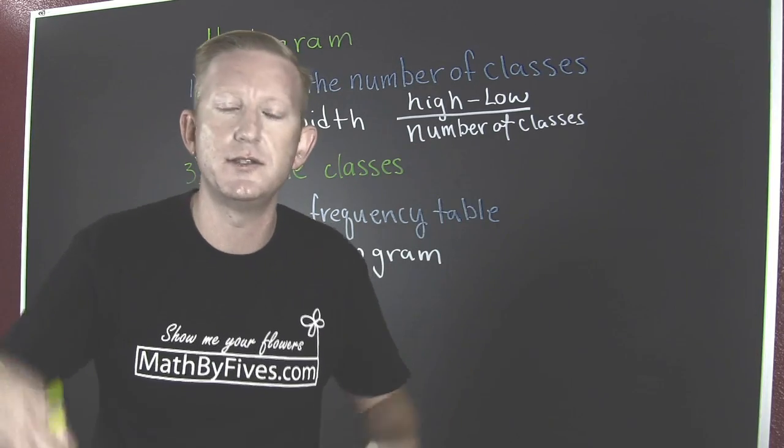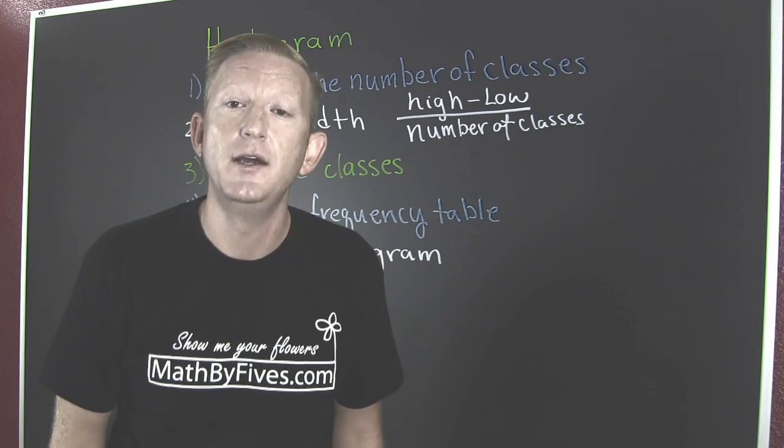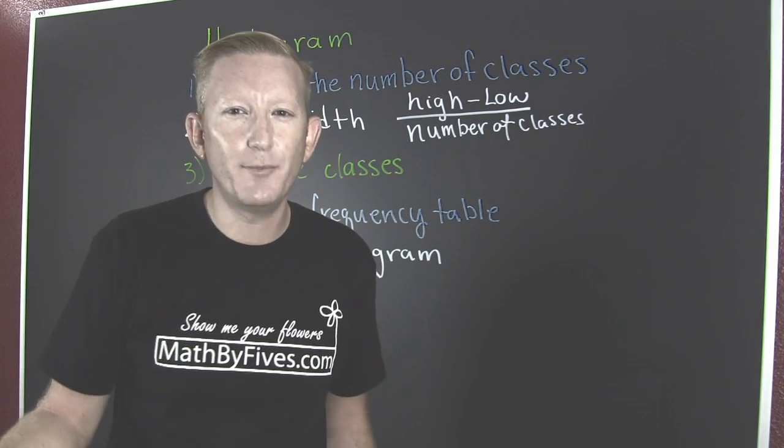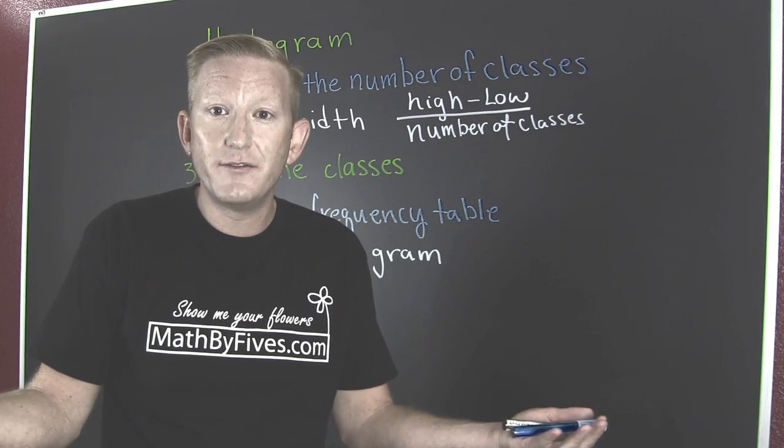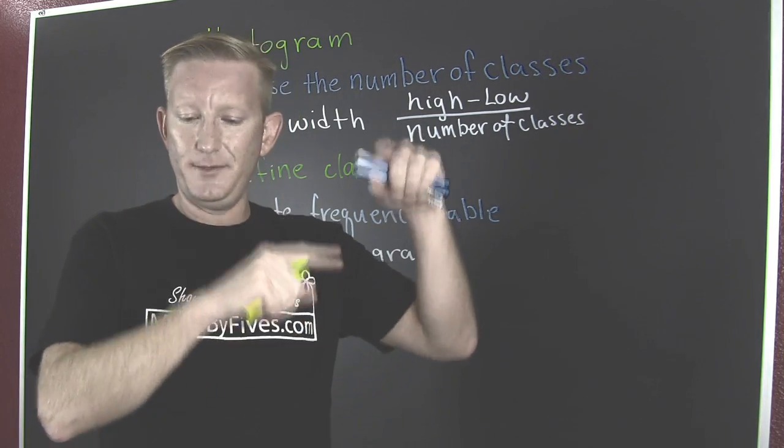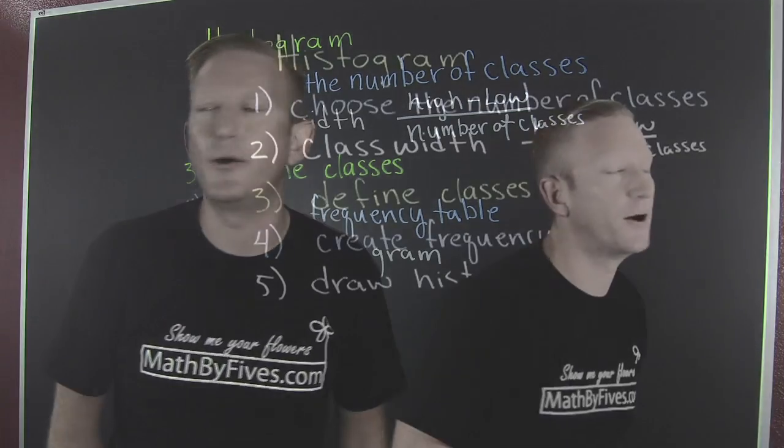So, you're going to use your intuition to choose the classes. There is a way with logarithms, but let's do away with that. Well, with 24 elements, you're probably going to choose 4, or maybe 5. That'll give a chance for columns to be high enough to tell a story, but not low enough to not say enough.